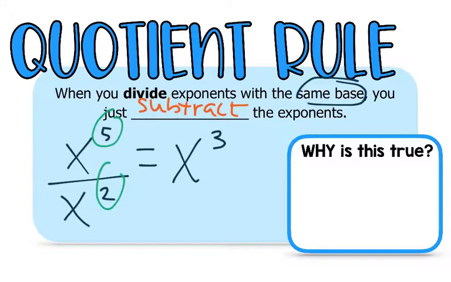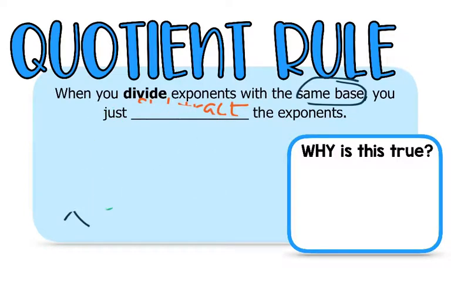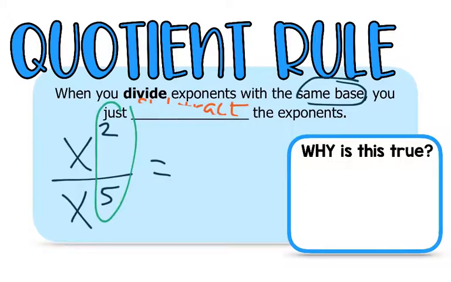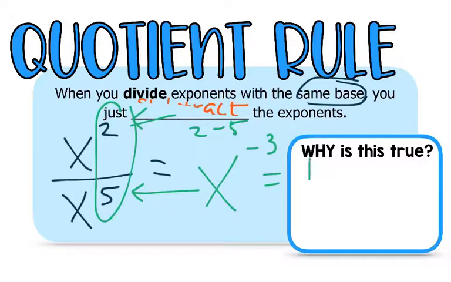Okay, and I'm going to talk about why this is true, but I want to show you what happened. What if this is flipped? If it was flipped the other way, what if instead of x to the 5th over x squared, we had x squared over x to the 5th? Well, again, it's tempting to say, oh, well, 5 minus 2 is 3, so it must be x to the 3rd power. That is not true, though, because we are always going top minus bottom. So in this order, we're going to be doing 2 minus 5, which gives me a negative 3. And then from here, we know that we can make any negative exponent positive by flipping it to the bottom. Okay, so just be careful that you're always doing top minus bottom.